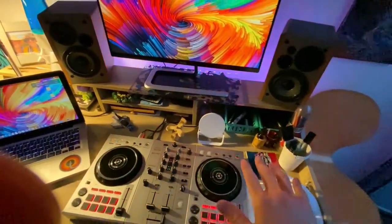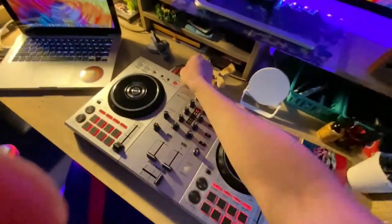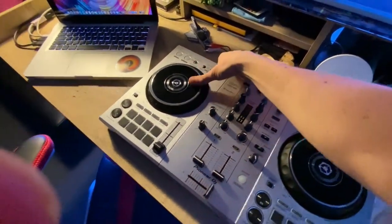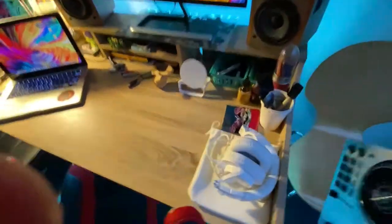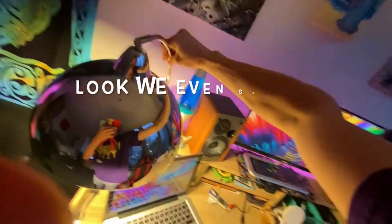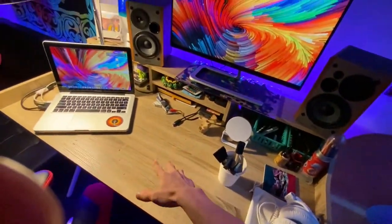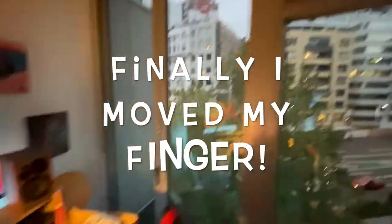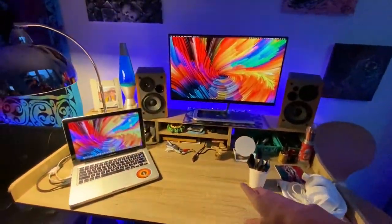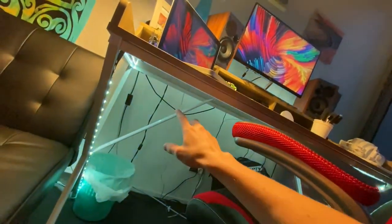Everything on top of the desk — pretty happy with the layout. This is a multi-platform desk, so at any moment I can unplug and take this off and have an art station. It can illuminate all of this so I can work on paintings or whatever I want, and still have my full studio. It's gonna be a really sweet little setup.